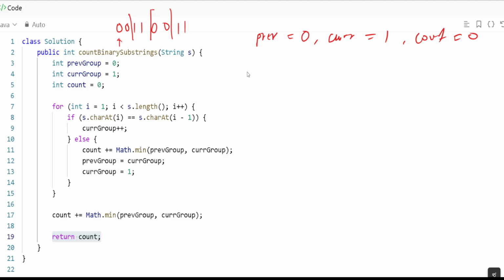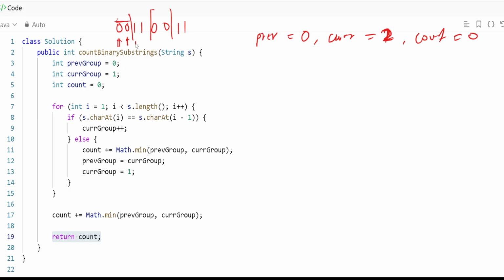So at index 1, is the same character there? Once the same character is there, we'll keep increasing its current. So when we are at index 1, let's suppose we have started from 0 to 1, it means current is getting updated to 2. Can we say that? Because these are the same character. When the same character is there, we increase from here to here, and we'll say, okay, the current size is 2, and that is correct.